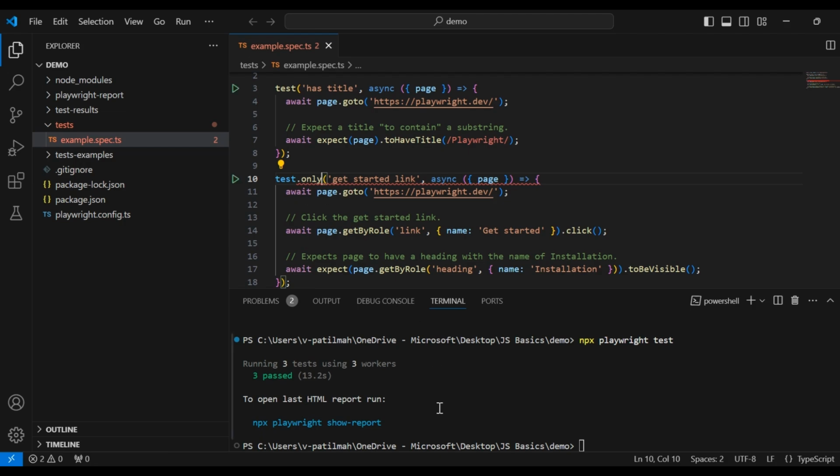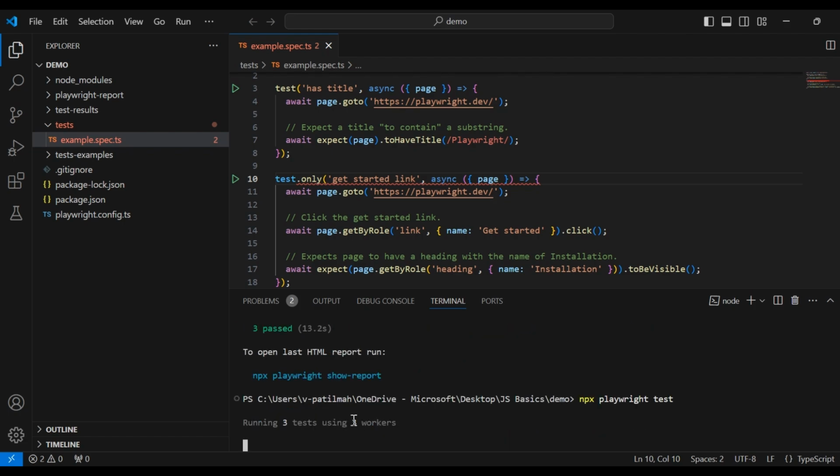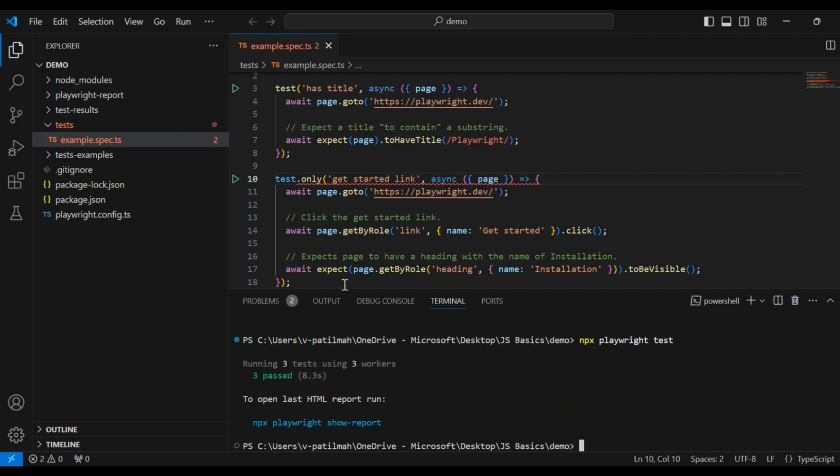Just use .only here and run the command. You can see it says running three tests using three workers. This test will run in three different browsers: WebKit, Chromium, and Firefox.